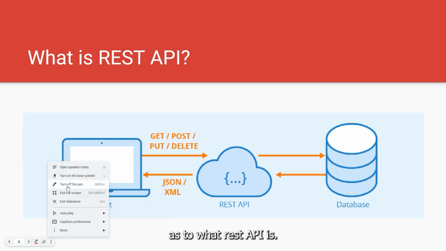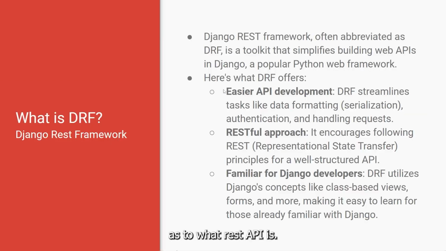let's give a bit more formal definition as to what REST API is. Well, at least in this case, how REST API is going to be used inside of Django. So here, Django will make use of the Django REST Framework. It's kind of like how Django is its own framework, except now there's a framework where we're able to utilize REST or REST API using our Django project.